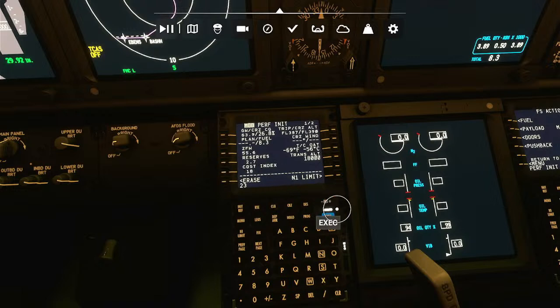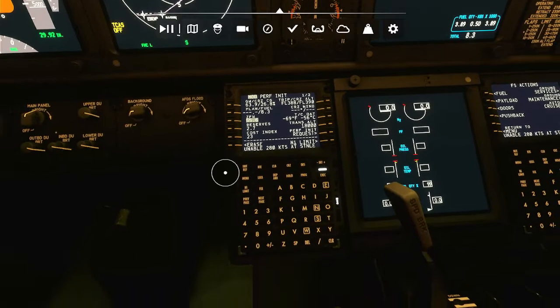It won't let us put it in yet. We gotta accept this first. All right, let's put in 23, and then our flight plan is 79.72, so we can put in 7.9.